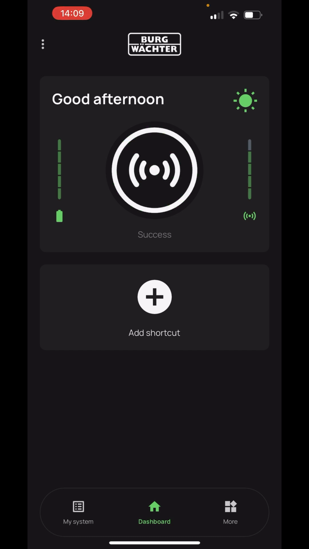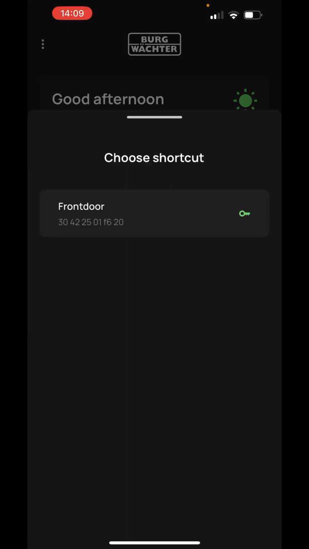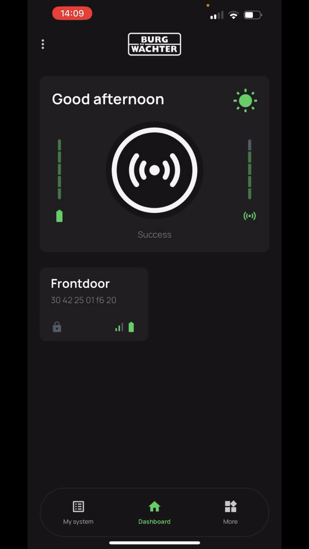We can also see the battery status of the cylinder here. The batteries are completely charged. At this point, we can also create a dashboard link directly. To do this, we go down to the place and we adjust to the front door as direct link. This has the advantage that only this one cylinder with a stored serial number is controlled.